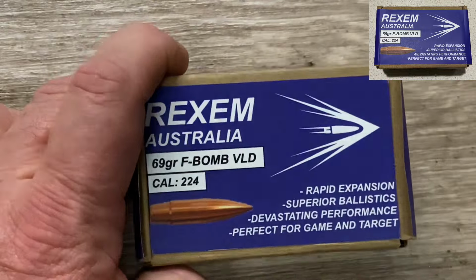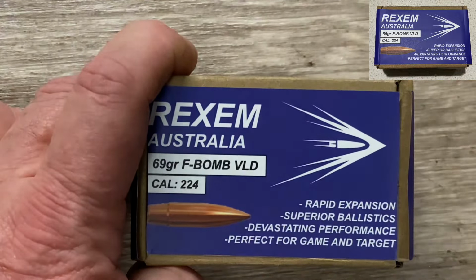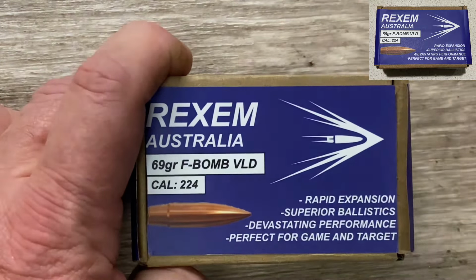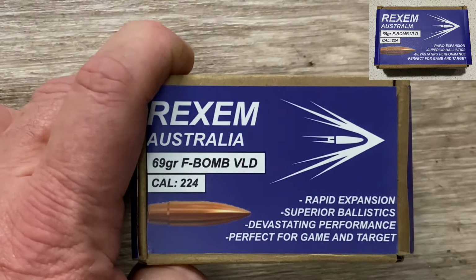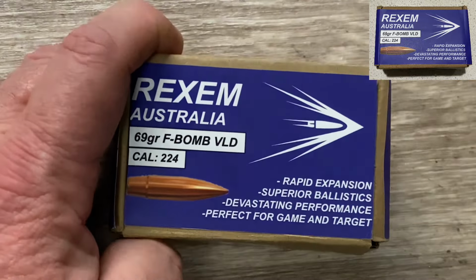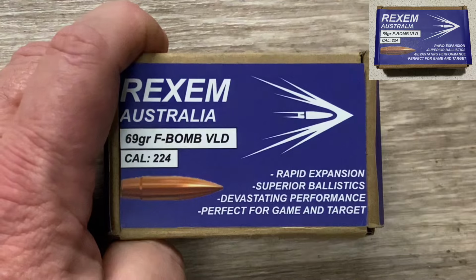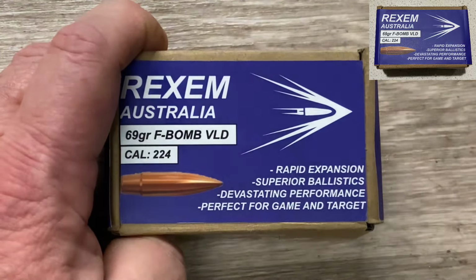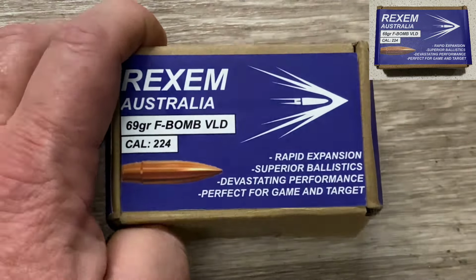Some of these manufacturers are wanting like 80 cents, 85 cents upwards per projectile, which for a 22 caliber centerfire projectile, which you quite often use in a reasonably high volume, that's starting to border on ludicrous. I mean, they're a 22 caliber projectile, for God's sake. They're not a precision instrument by any stretch of the imagination. But in terms of their weight variances between projectiles, for the random 10 that I did, no better, no worse than the big name. So that's something to consider.